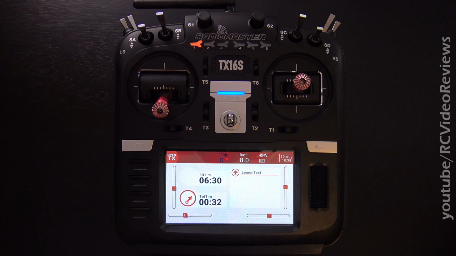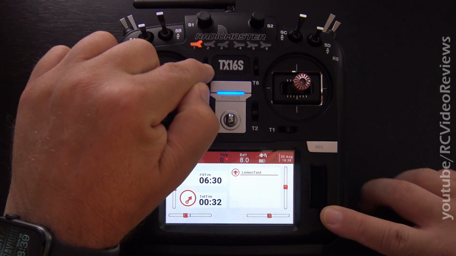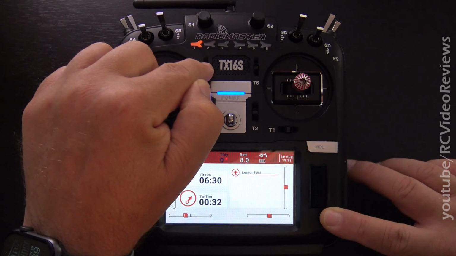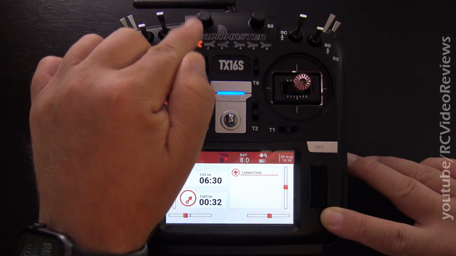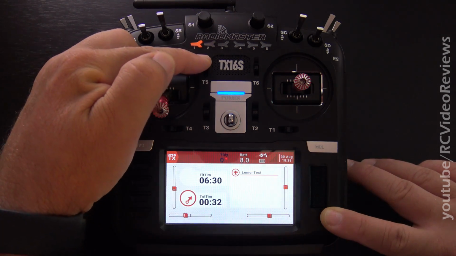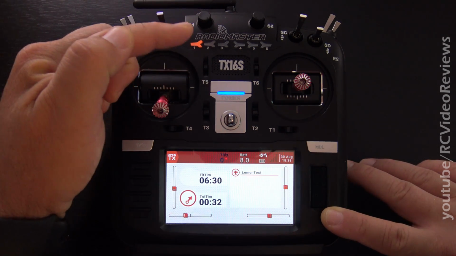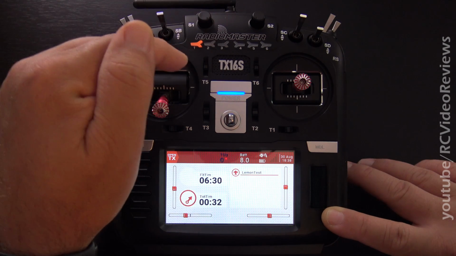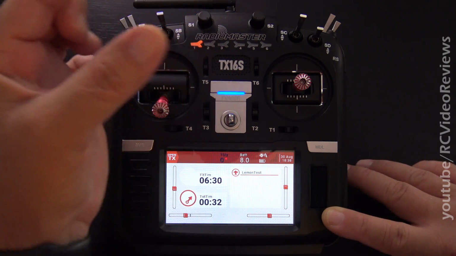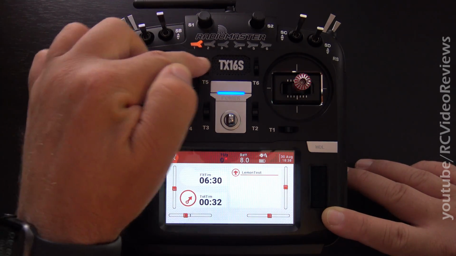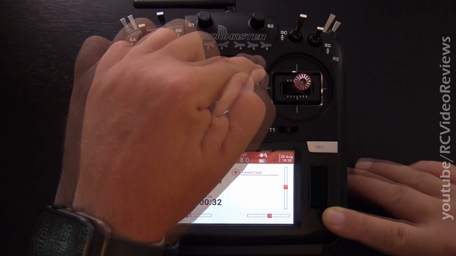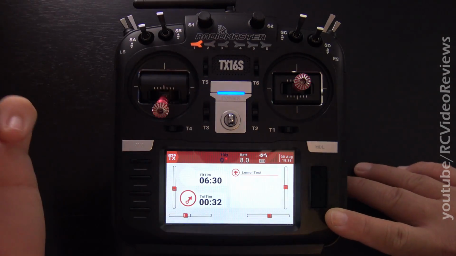Anyway, I was just thinking about it the other day and I thought, you know, those switches are really nothing but a momentary switch. If you click this switch and let it go, it goes click and back to the middle. That's going up. If I push down and let go, it goes down and back to the middle. That's a momentary switch. It's just two momentary switches in one device. Same thing with T6. Down, up. So it's just a momentary switch.